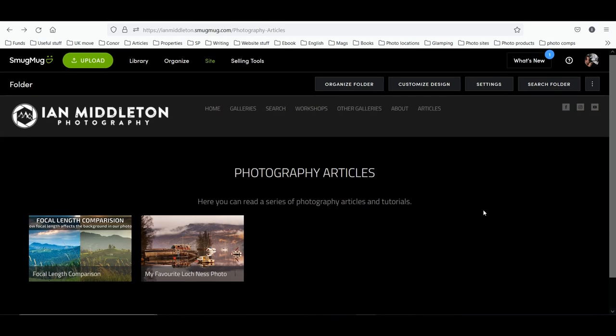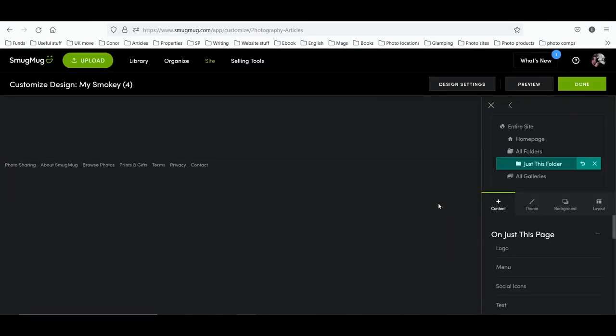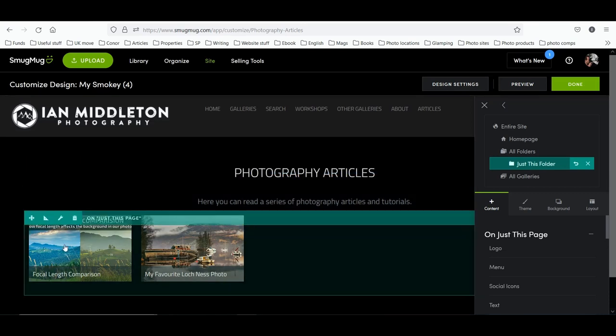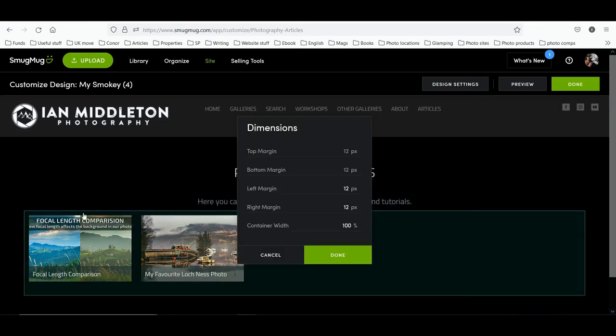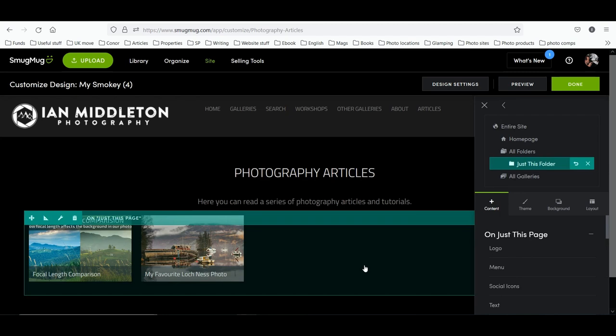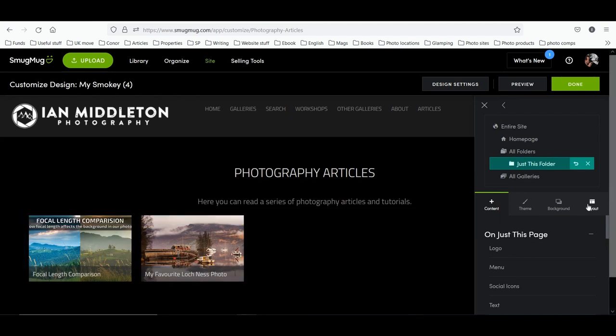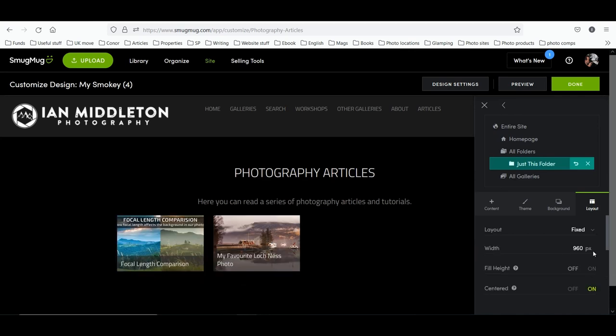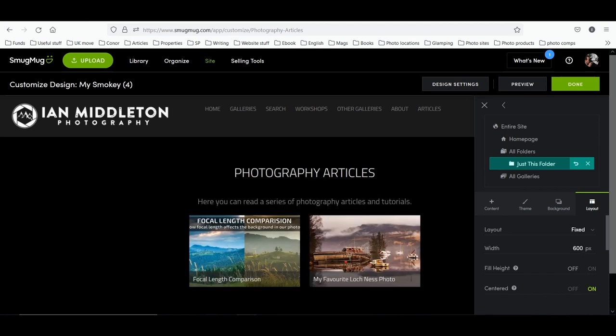So just like I showed you when building the blog or article pages, you can customize your folder or your main index page any way you want, just by going to the page itself and customizing design. So you can add a header photo, you can add more photos, more text, whatever you want. You can reposition these like we've shown using the margins, or if you only have something like this and you only have to start with a couple of blogs, again, you can just go to your layout and instead of making this one stretchy, make it fixed, and you can make it centered, for example, and you can make it smaller like this, for example, 600. Let's leave it like that for now.